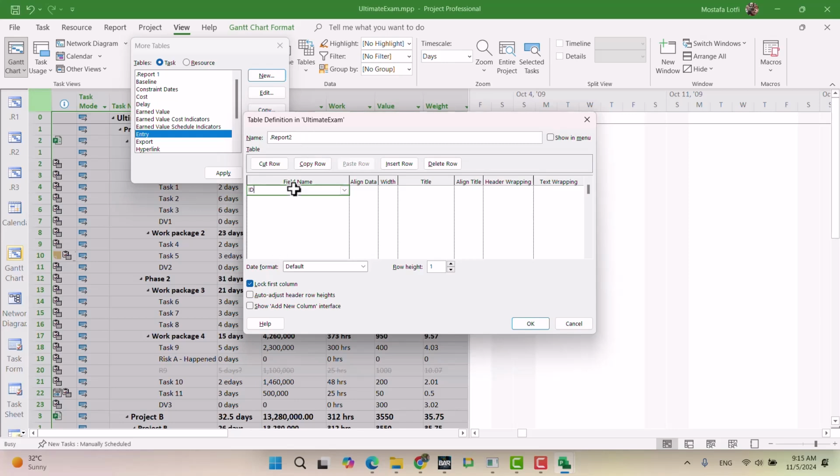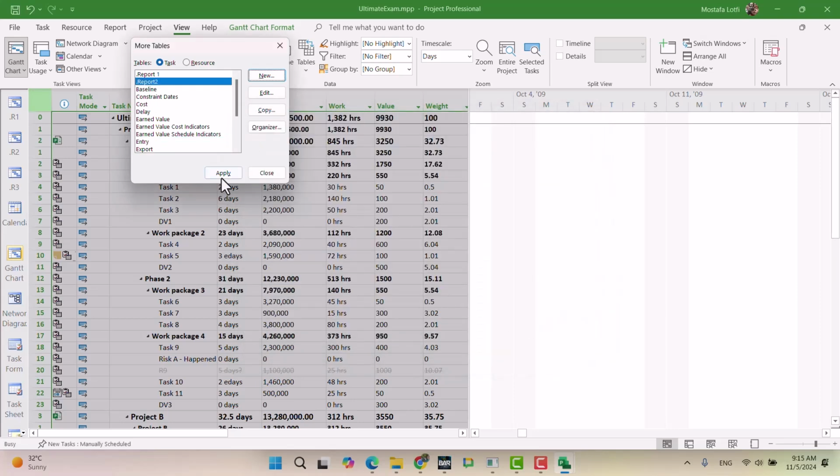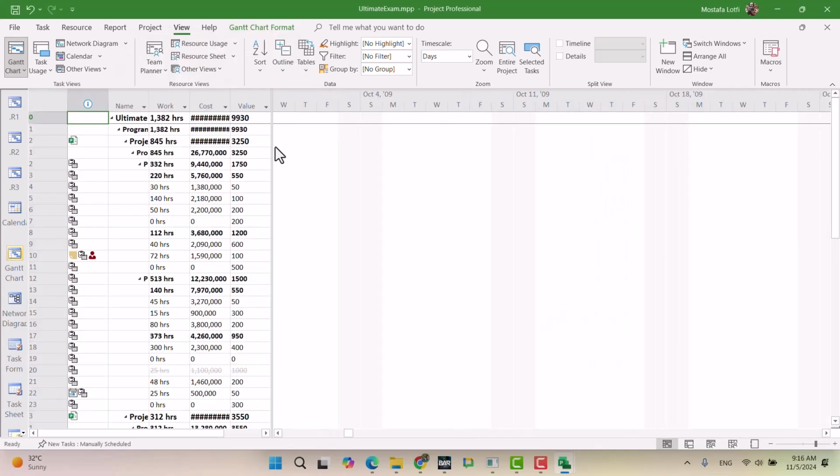I need ID. I need indicator, I need name, which is task name, I need work, let's say cost, and value. Okay, let me run.